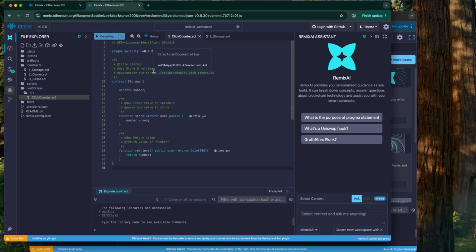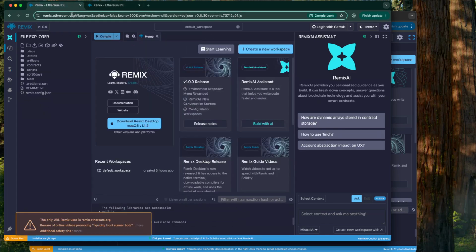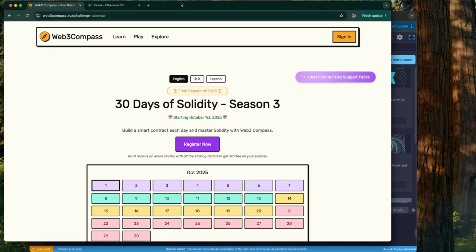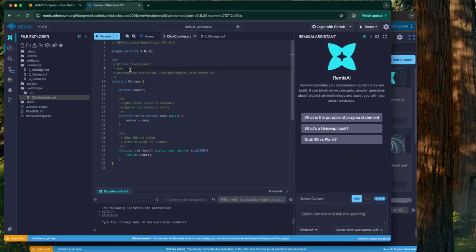Compile that. Okay, compilation worked. Okay, so I'm just going to do this, 0.8.30, and let's see, Web3 compass challenge calendar, the one.